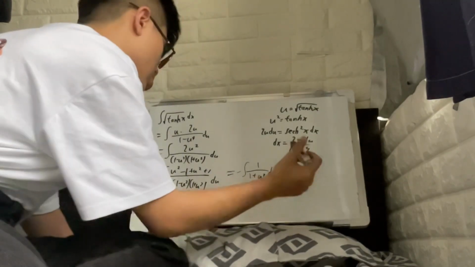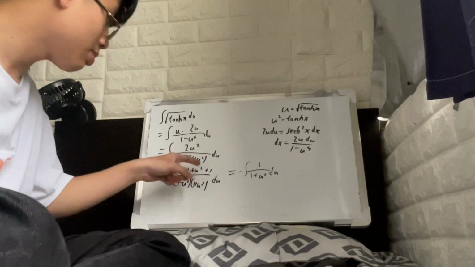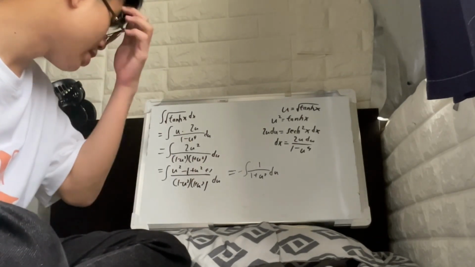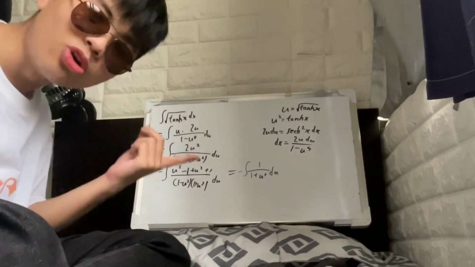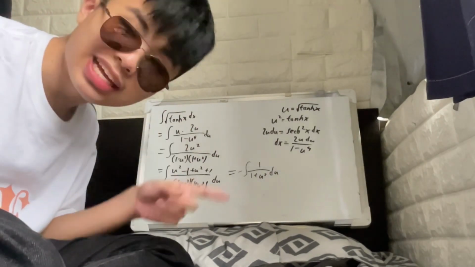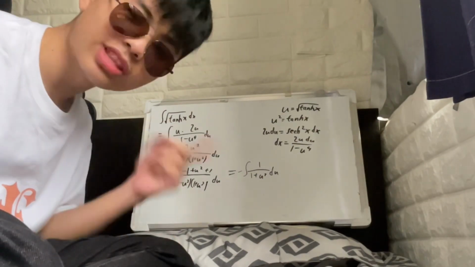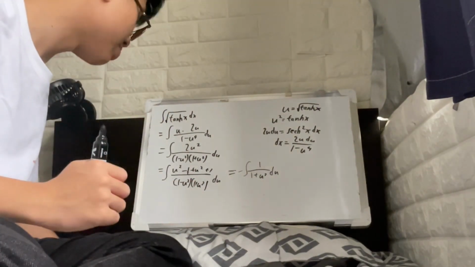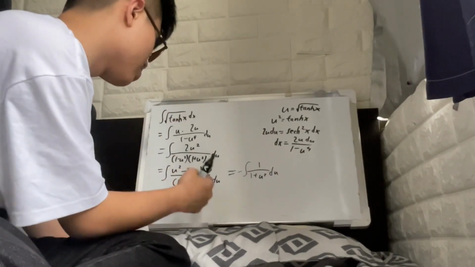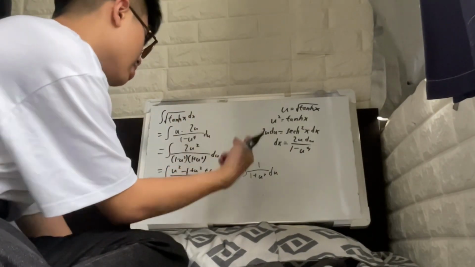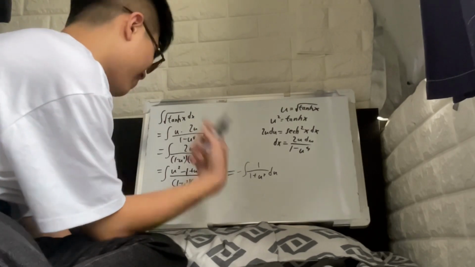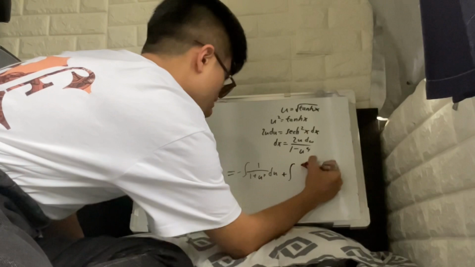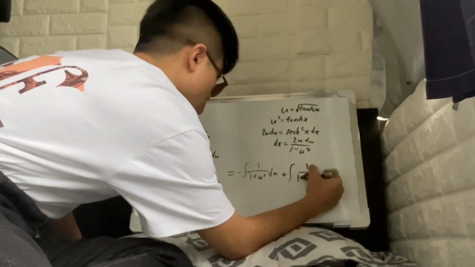Another one, u squared plus 1 over this, this and this cancel each other out. Never mind the order, the order doesn't matter. So split into two different fractions, and you get plus the integral of 1 over 1 minus u squared du.